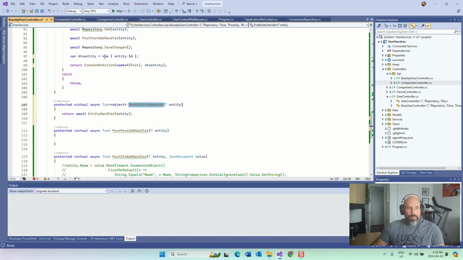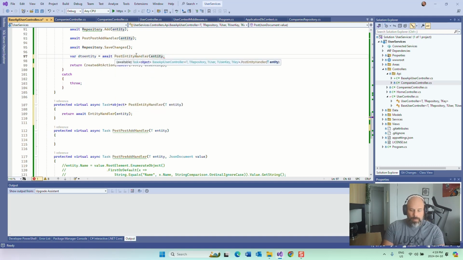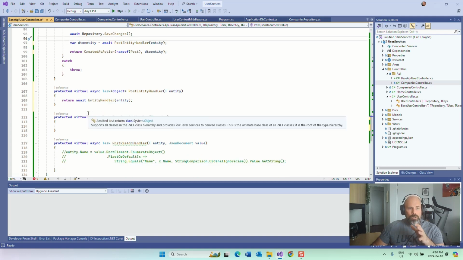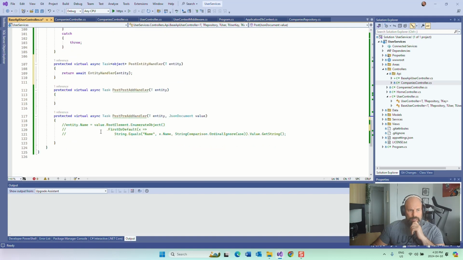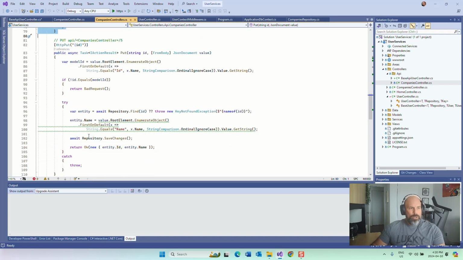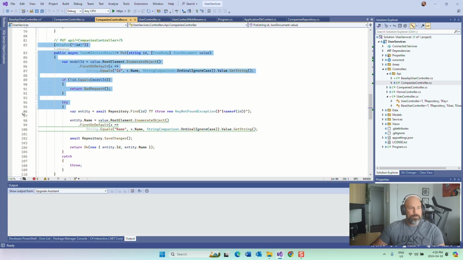So in this way, instead of doing this little manual jig here, we can just do something like that. Okay, and that way we're extracting the DTO in the controller, passing it back, and then using it as our return value. Okay, so this is pretty good. We're making some headway on this, and we'll move on to the put. So this is updating our entity.